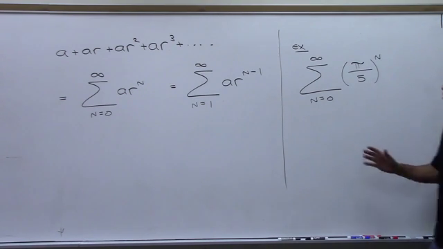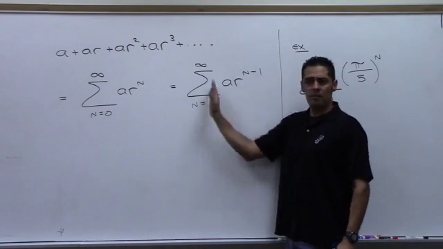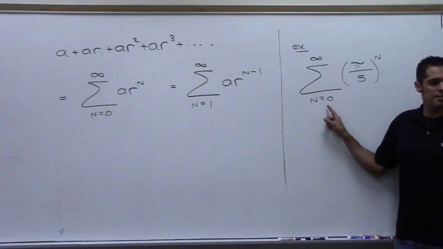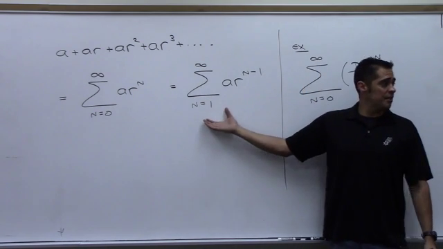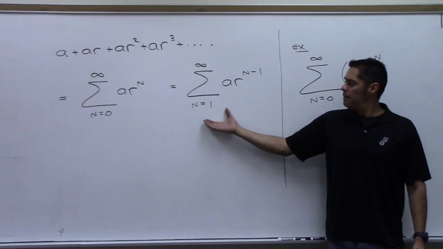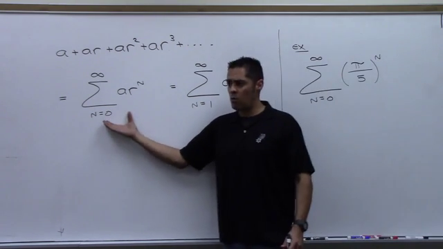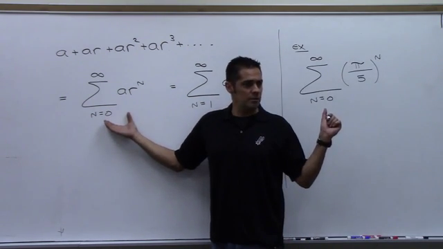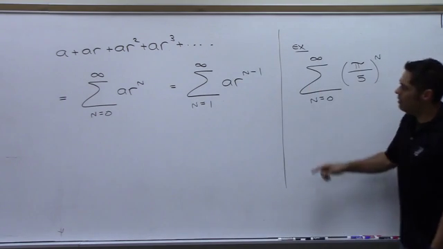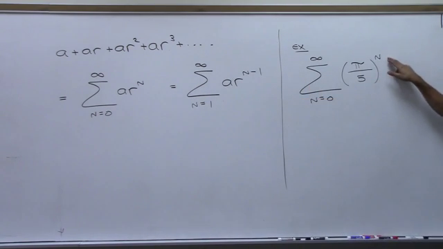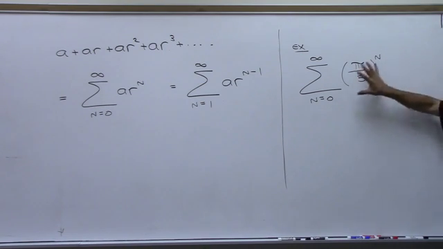So if we use this one, we have a problem, don't we? Because our index starts here at 0. We're used to seeing 1. But if you look at this form, then we can use 0, can't we? And then if we're using the 1 over there, we don't need n minus 1 up here anymore. We just need n, which we have. So do you all see that this right here is automatic, like it's ready to go right now?